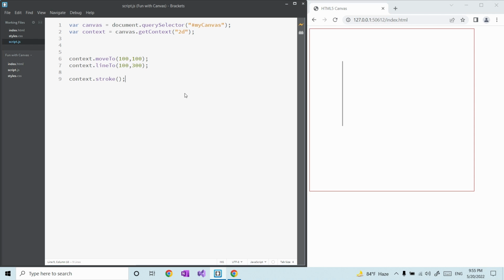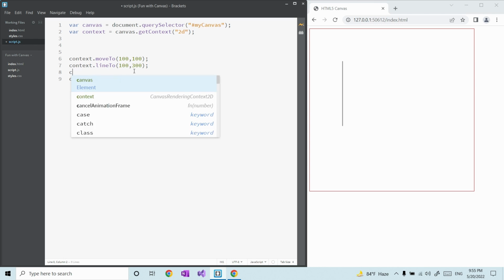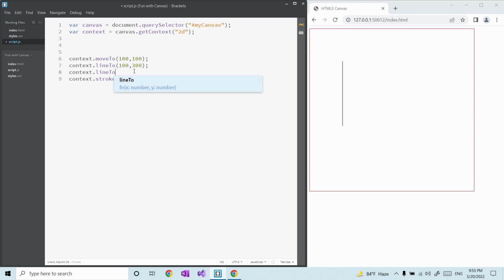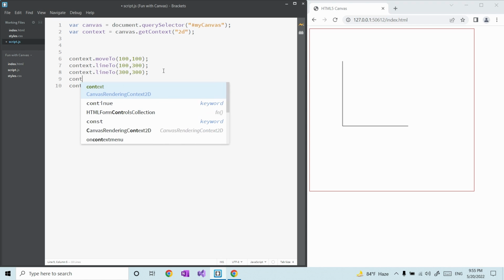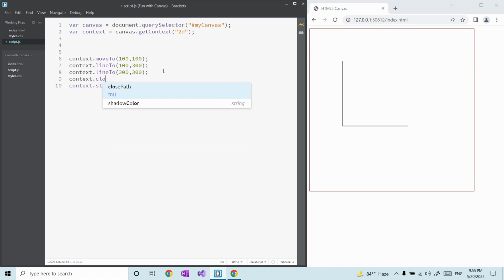Okay, now if we just go further into the x coordinates, increase the values for this one. So we can just say context lineTo 300, and we can stay at the same level for the y-axis. For the y-axis, we can just go that way. And now we can go back to the same point, which is 100 and 100, by using lineTo, or we can use closePath, which is an easier way to do that. So I can just say closePath.